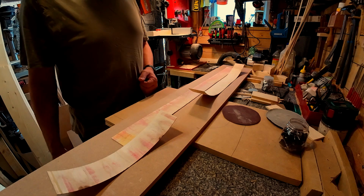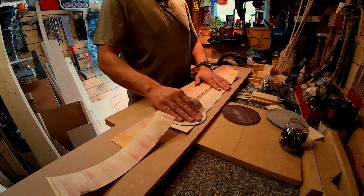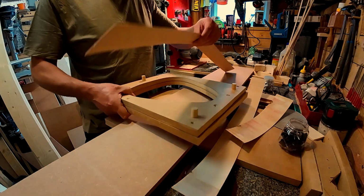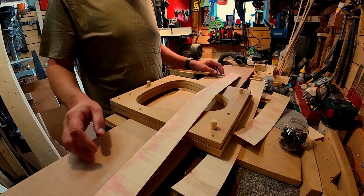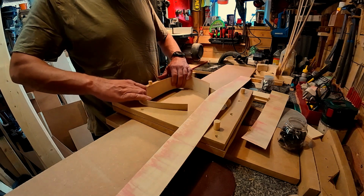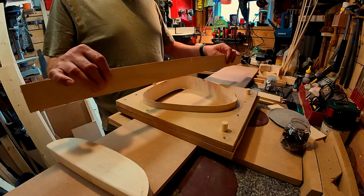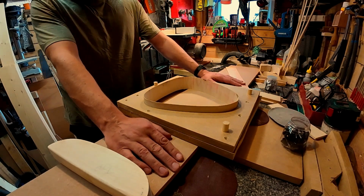Ah, shit. I messed it all up. What do I do? What do I do? It's breaking in too many places. Not going to be defeated. Ah, you fucker. Well, I tried. I tried, didn't I?